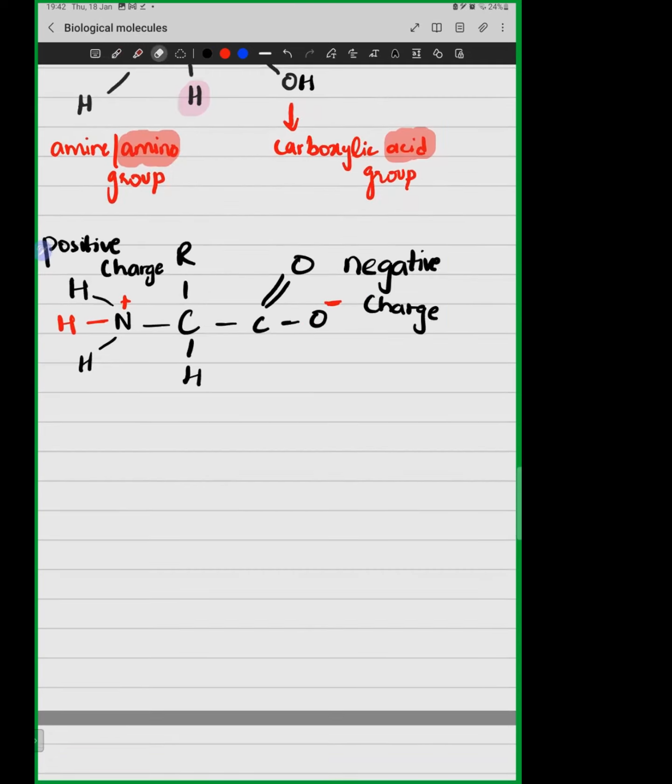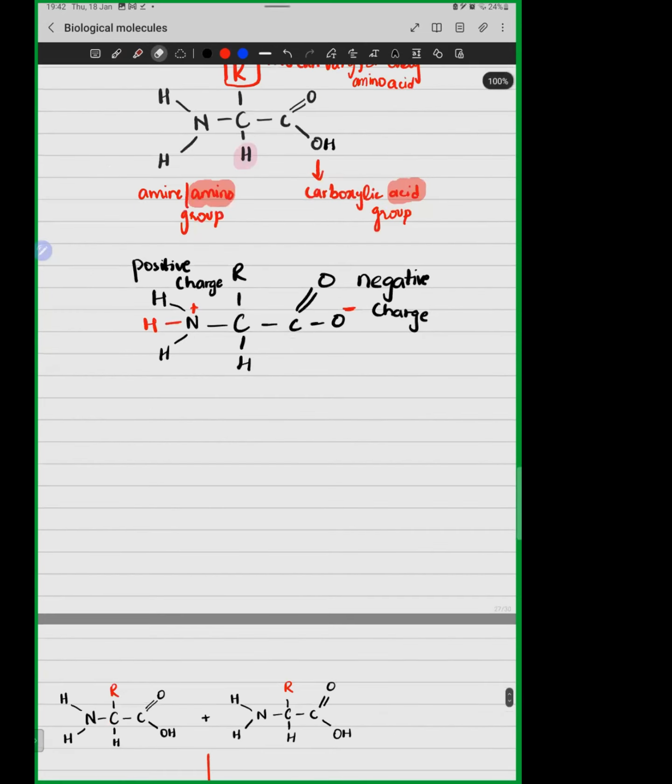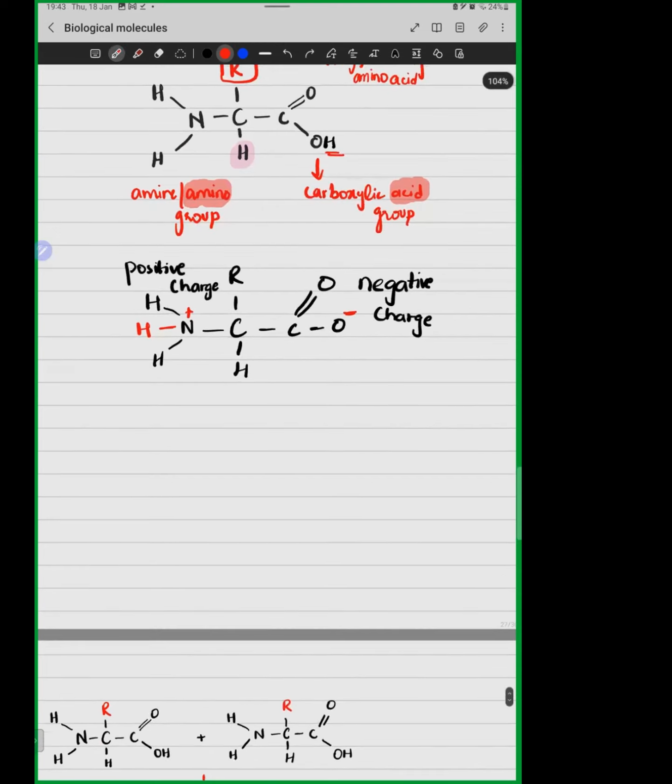Would the charge be -1, +1, or would it be +2? Okay, so I am saying that when this OH loses its hydrogen and that hydrogen goes and bonds to this nitrogen, there is a negative charge on the oxygen. Why? Because when the hydrogen is broken off, it gives away all the electrons. हमारे पास OH का bond होता है. इस bond में हमारे पास electrons share हो रहे होते हैं between the oxygen and the hydrogen.